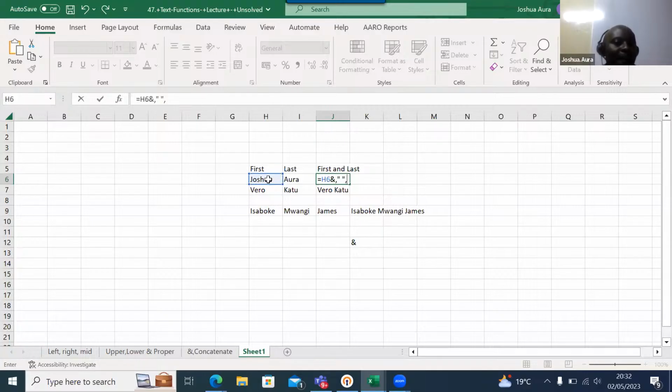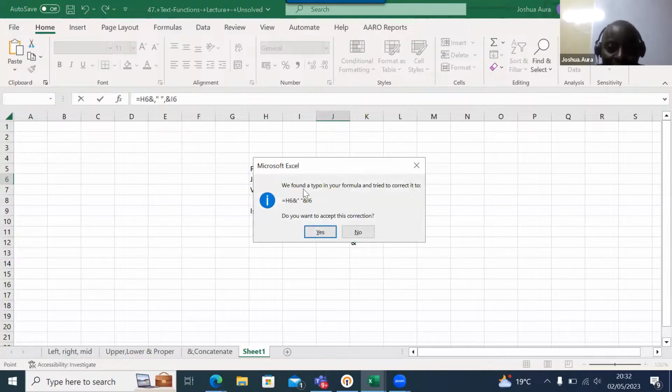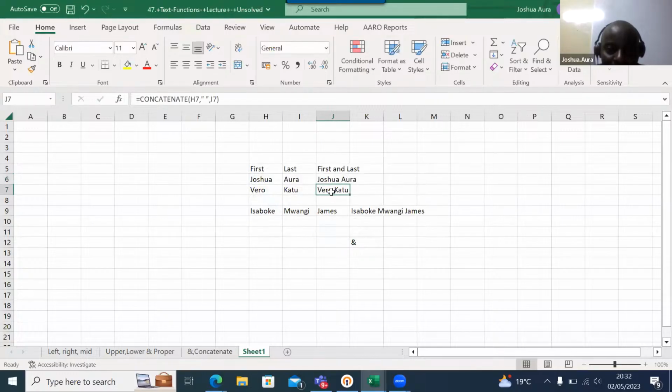So you must bring the ampersand again. You bring the ampersand like that, and then you place Aura there. All right, and then automatically it found a typo in your formula and tries to correct it. There must be something that I missed out. So say yes there, and you'll be able to get that Joshua Aura there.